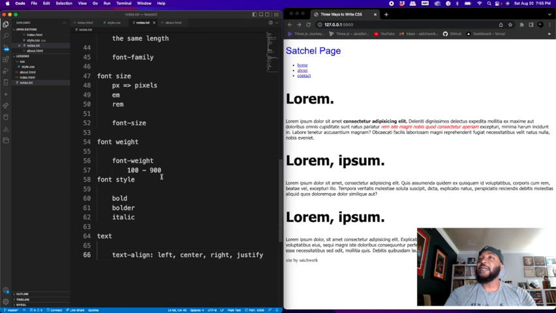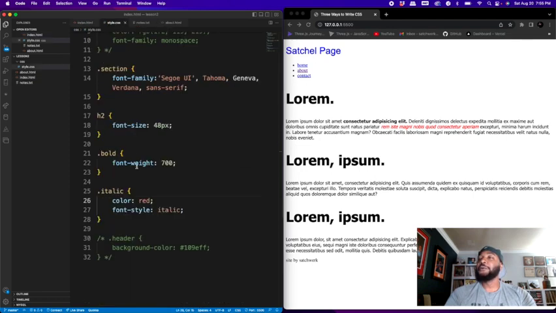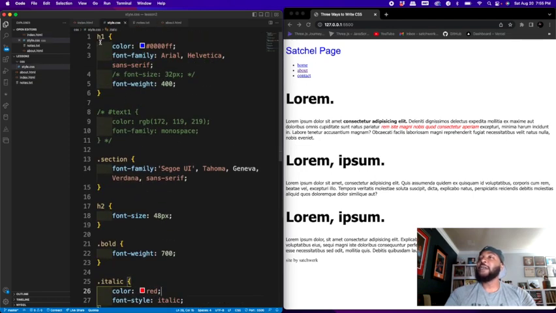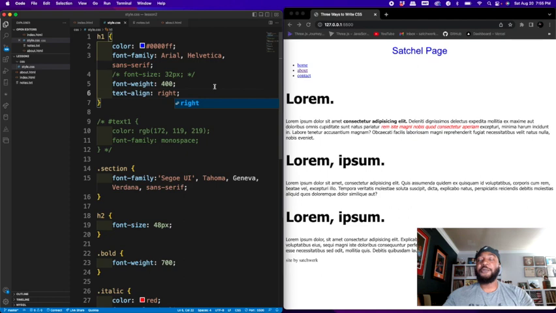Okay, so let's look at that. Right now, again, the default for all of our text is left aligned. So I'm going to look for the H1. There it is. What I'm going to do is say text align, and then drop center in there, and as you can see, that easily puts our content in the center of the page. Likewise, if I said right, then that's going to move the text all the way to the right.